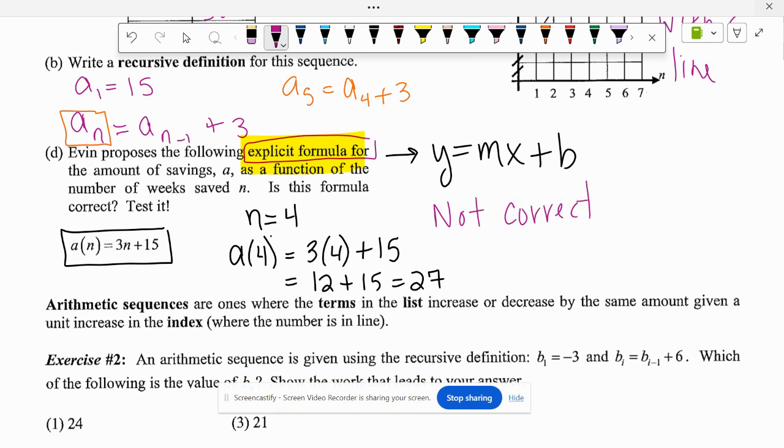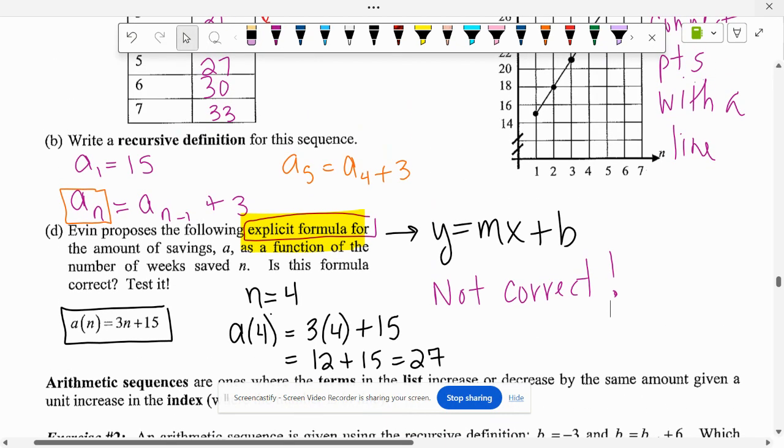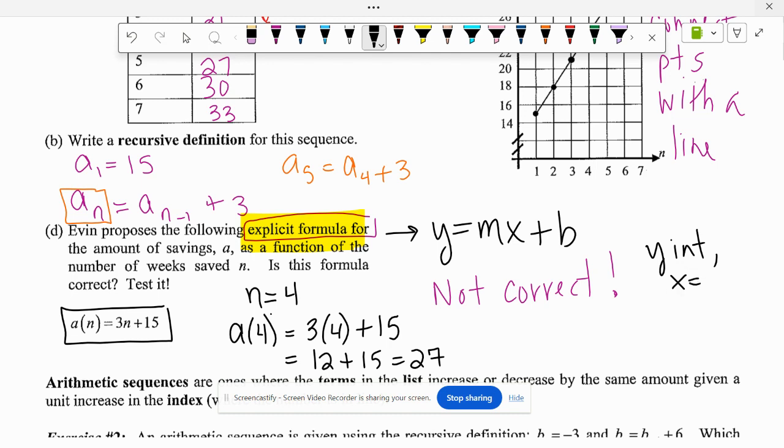This is not correct. Someone tell me why this is not correct. And I'm going to go to the graph. Why is this not correct? What does the value of b represent in the term y equals mx plus b? Guys, we've been using that forever. Don't look at the equation. Just tell me what b means in the form y equals mx plus b. What does b stand for? Yeah, b is your y-intercept. B is your y-intercept. And when does your y-intercept happen? The y-intercept happens when x is 0. When x is 0.